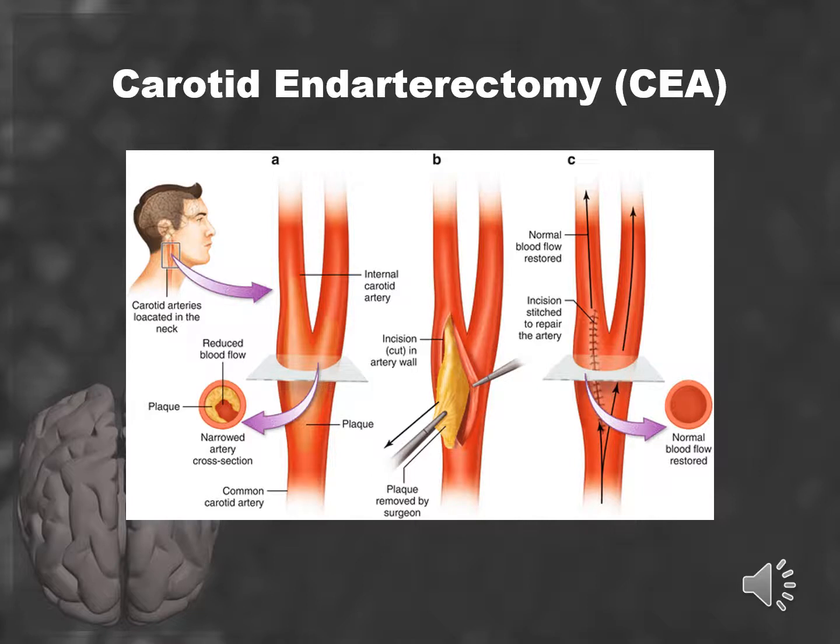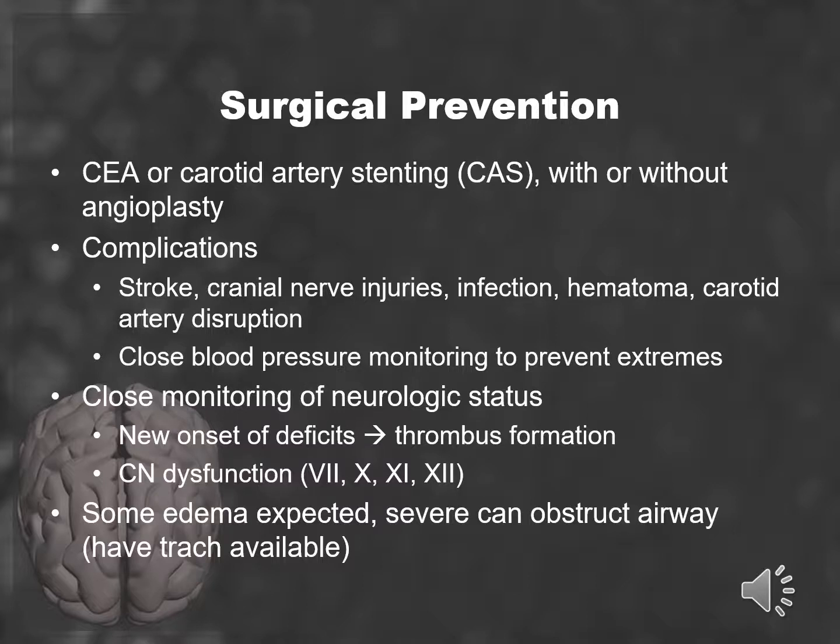In patients who have had a TIA or a very mild stroke and someone with atherosclerosis of that carotid artery, a key thing that's done to help prevent another one or any stroke, if they've never had one before, is a carotid endarterectomy or a CEA. And the purpose of this is like what you see in the picture on your slide. So they make an incision into the carotid artery and then they can remove the plaque. This allows normal blood flow to be restored to the brain, therefore preventing a stroke again in the future. Carotid artery stenting can also be done in patients who are at risk for a stroke or at risk for another stroke.